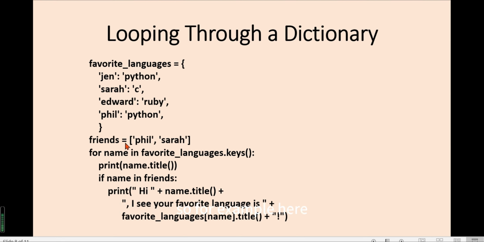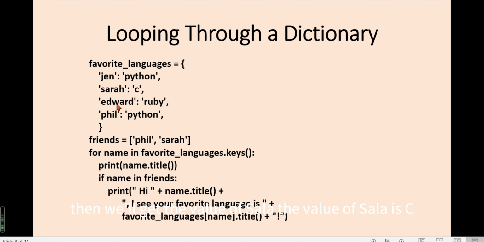So for example, here we loop first with Yang, then print the name, Yang, but Yang is not in friends. So we'll skip this if conditional statement. Then we'll run the next name, Sarah. Sarah gets printed, and Sarah is in friends. So we will print, hi Sarah, I see your favorite language is favorite_languages[name], where name is Sarah, so we get the value of Sarah.